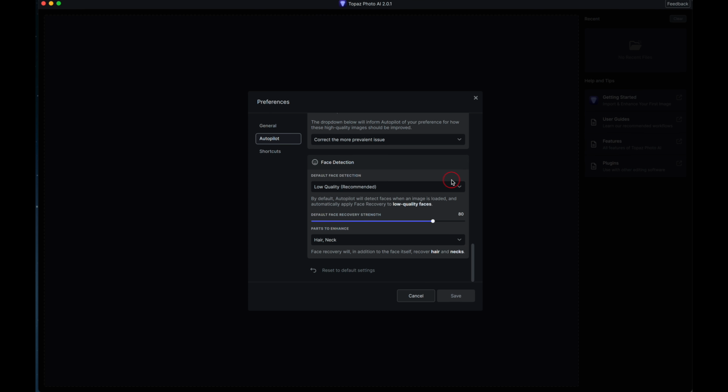So the face detection here, if you look down the tabs here, you can actually face detect all recognizable faces in the image. Images that are low quality within the photo, the subject only, that means that if you have a subject in the foreground of the image that's in focus and the others are not in focus behind it, it will only use the face recovery on the focused face. And then of course there's none. And then you can choose whether it's hair and neck, just the hair or just the neck. Most of these tools I would just leave as they are. And if you want to go back, you can just reset everything to default using that.